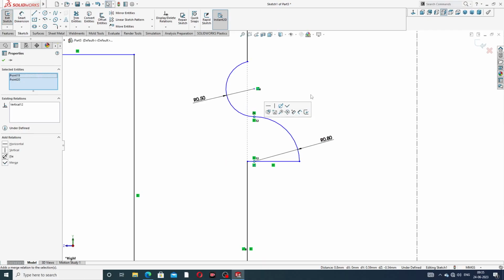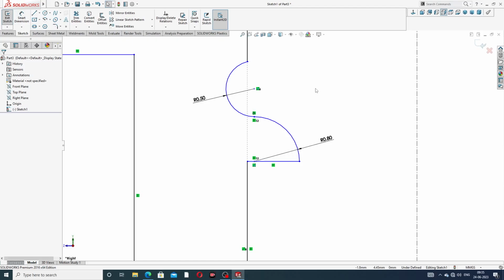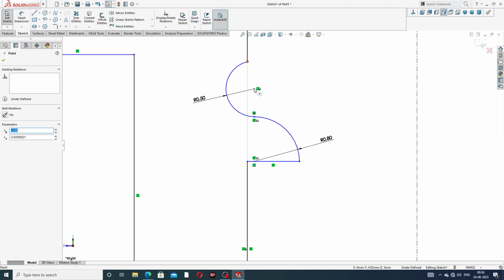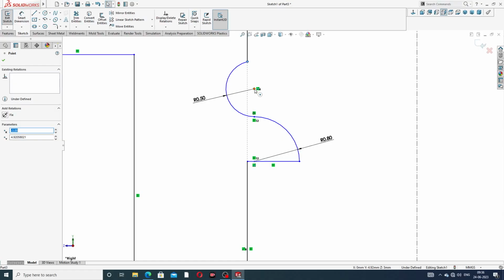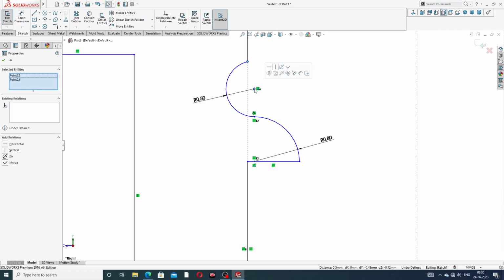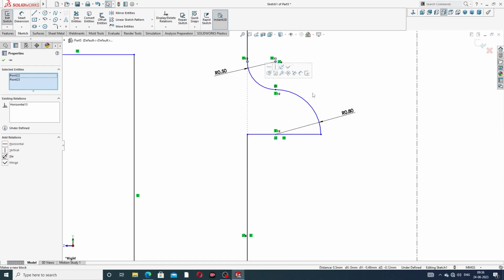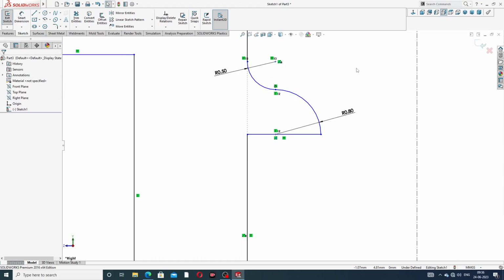This is a vertical line. Then select this point and press the control button, and this center point is a horizontal line, and this is very important.